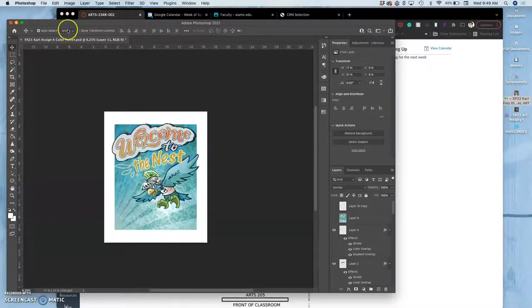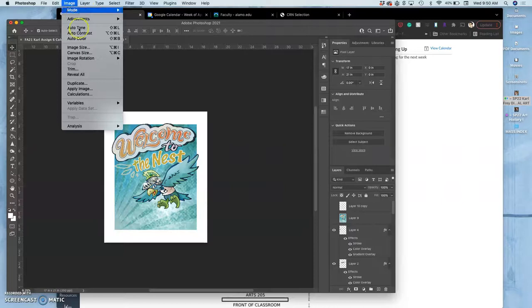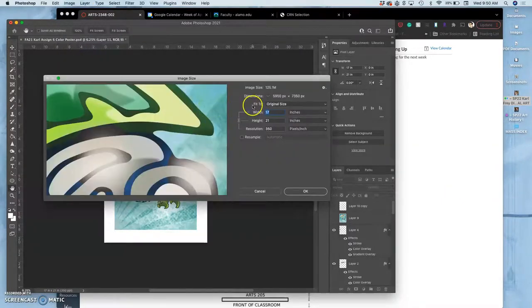So this file is 17 by 21 inches. We want it to be around 16 by 20. And the memory it takes up is 125 megabytes, which actually isn't too bad for something that's 17 by 21 inches at 350. But we're going to be using a lot of processing in our computers to do these posters. Sometimes while you're working on it, they can become well over a gig in their size.